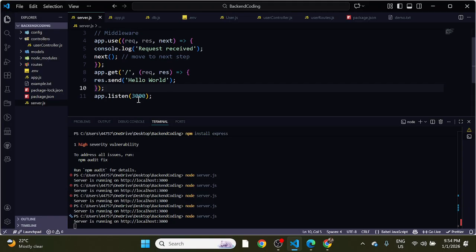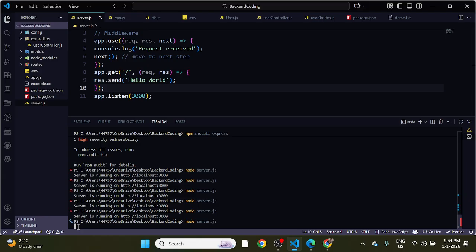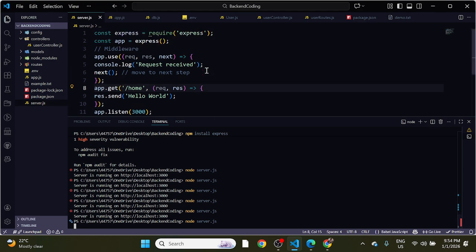Let me show you the code now. Just observe the console now and see the routing. I am changing the routing here and giving home. Let me run this code again.